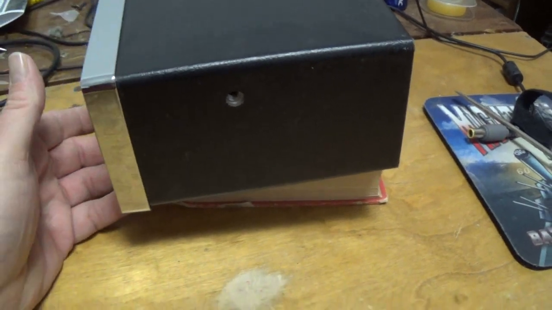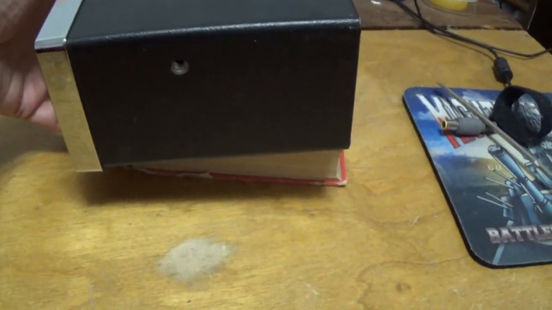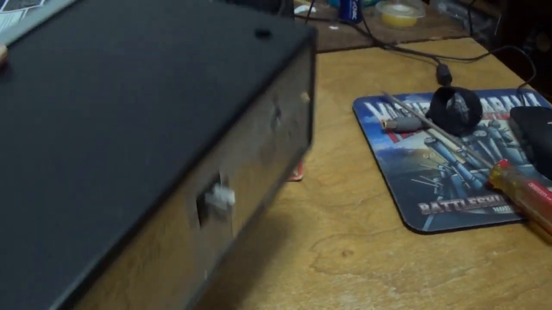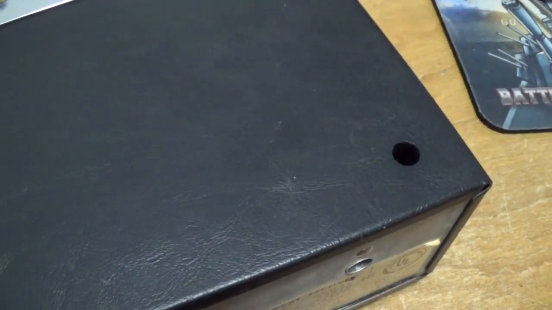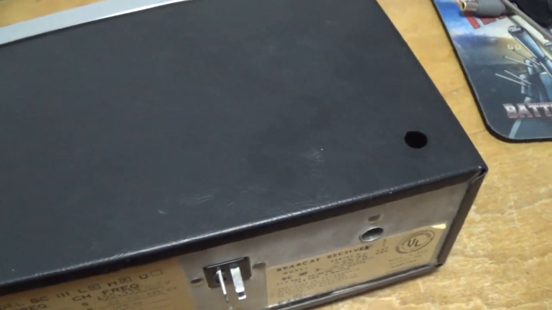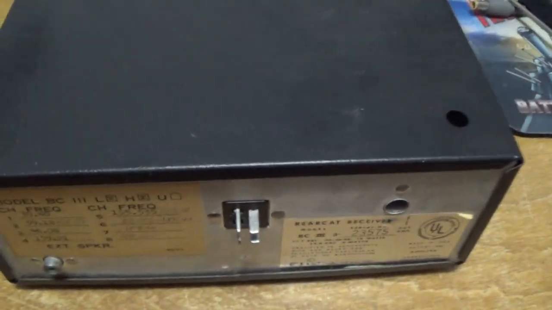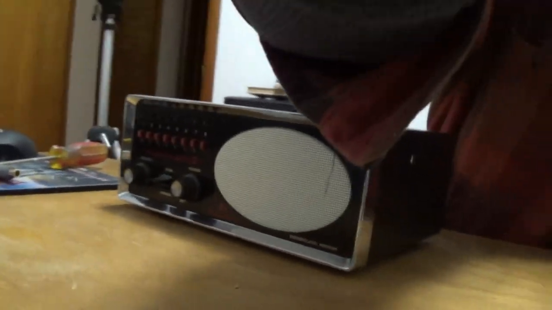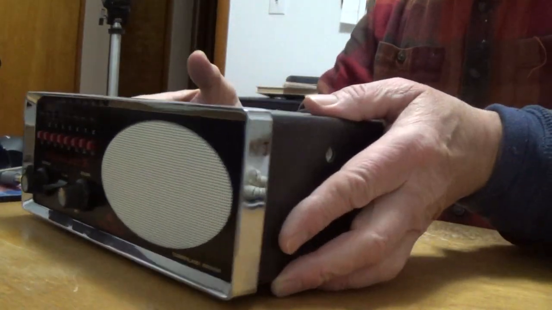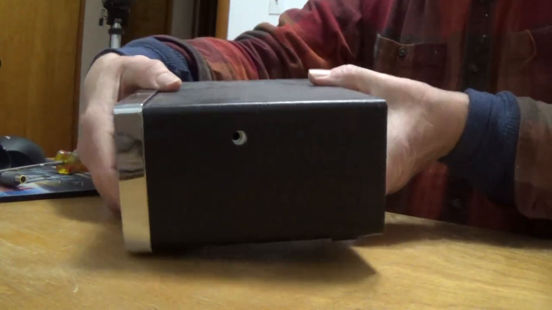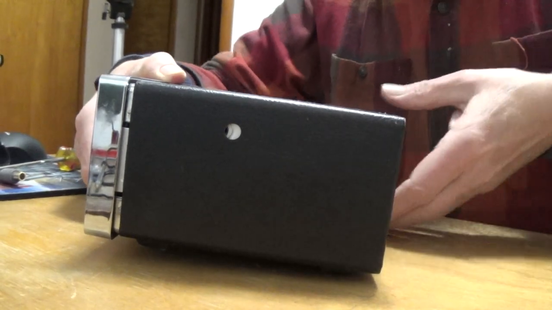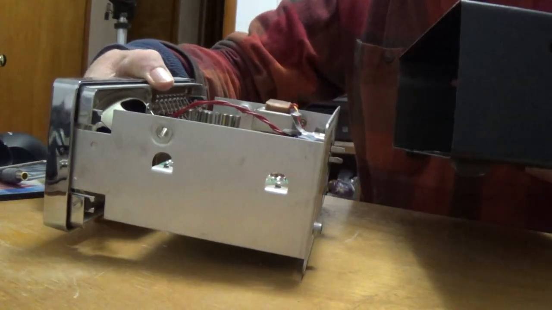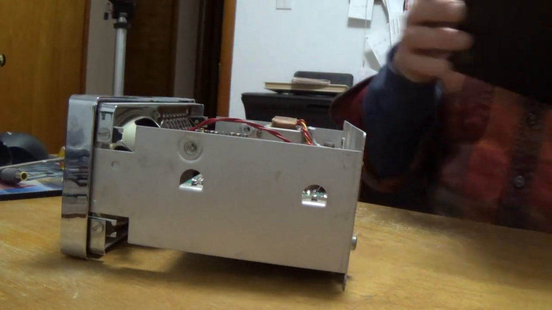You can see the hole for the other screw. I don't have that in it right now because I did some crystal work on it a long time ago. Let's go ahead now and I'll see if I can get this one-handed and open the radio cabinet up. What happens is you slide this loose from the cabinet. I'm gonna put the camera over here in the front and see what happens.